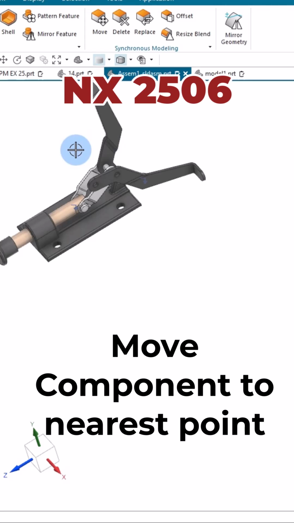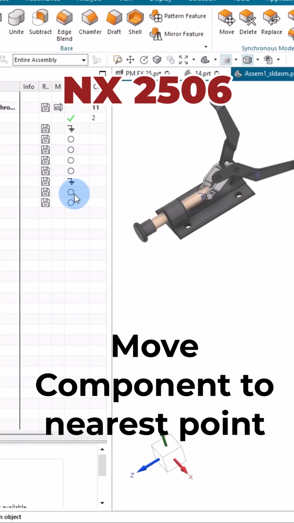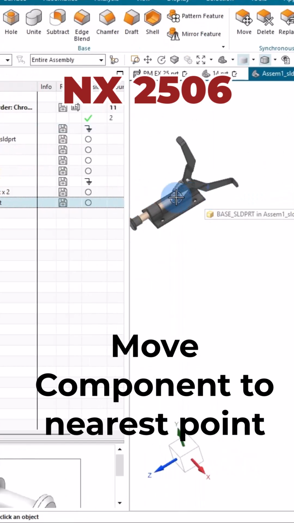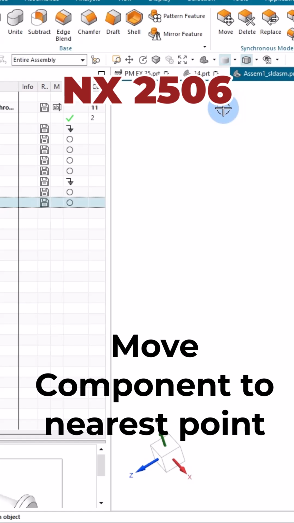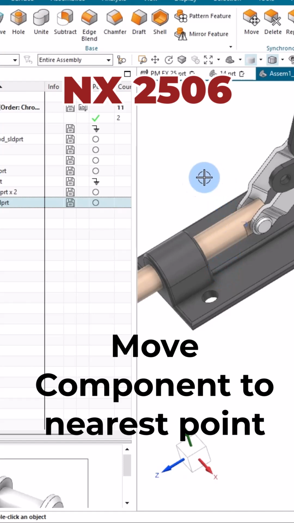In this video, I'm going to show you how we can bring any component which is very far into the assembly. Say for example, this is an assembly and you can see there is a rivet here. It's not near to this particular assembly, and if you try to fit it, I'll just fit it and you can see our component is going too far and you cannot see where the rivet is. So in this case, how are you going to bring this rivet near to this?